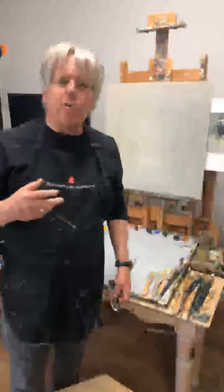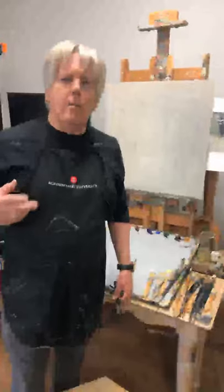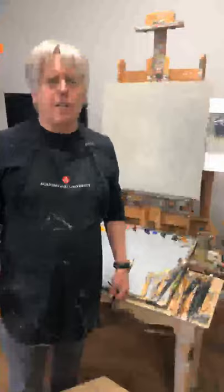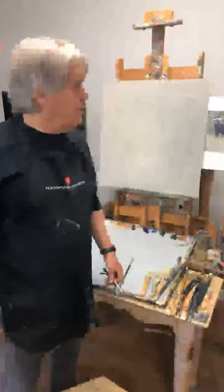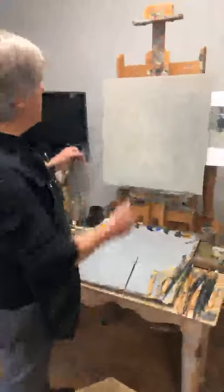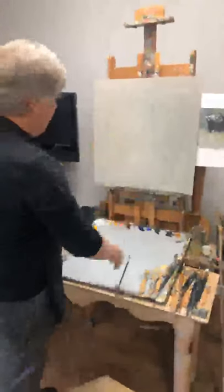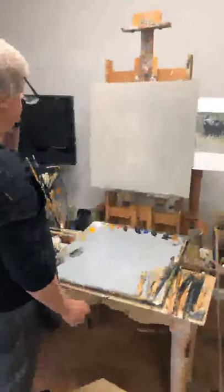The photo is one that I shot up at Safari West, not actually too far from here, about 20 minutes north of Santa Rosa. So I'm going to talk as I go through it. You guys are hopefully going to be able to see what I'm doing. I made some very quick proportional marks up here. So I kind of have things placed, but not drawn well.